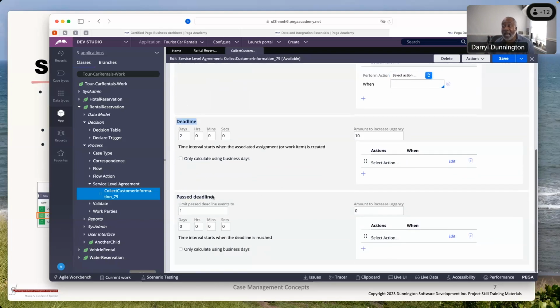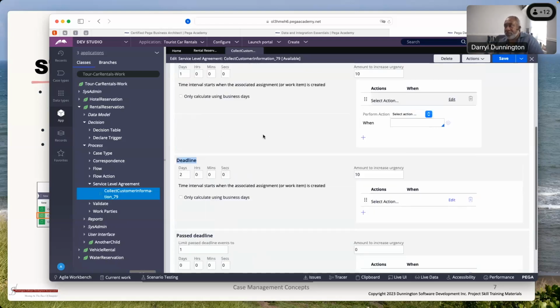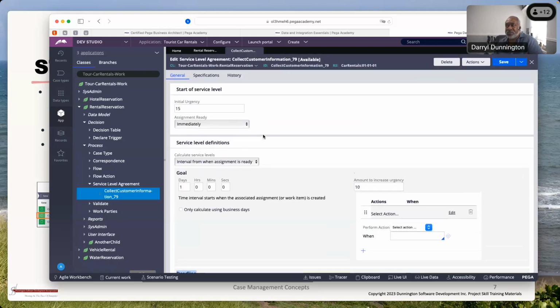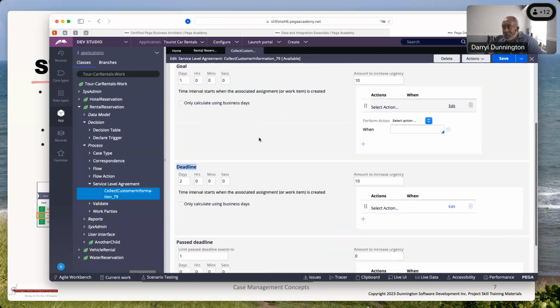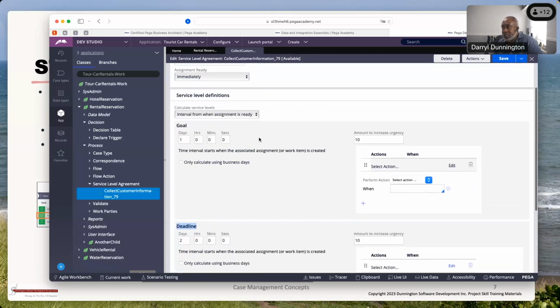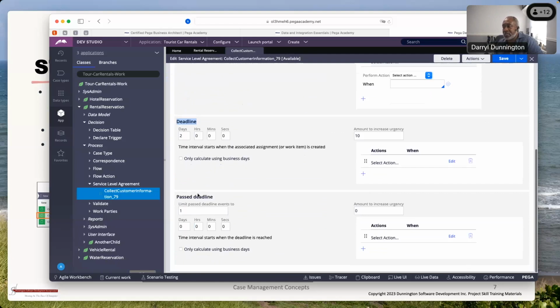And now I have a past deadline. Now this is interesting. Today is Friday. If today is Friday, let's walk through one of these. The goal is 1 day, this is 2 days, and then we'll give you 2 more days, we'll say 20.